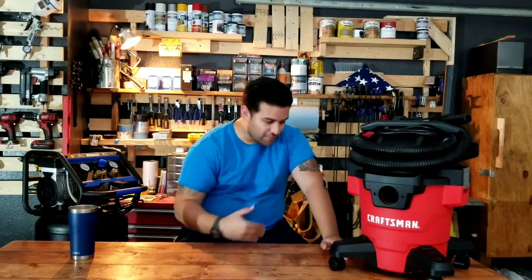The only thing keeping it from an A is the power, the sucking capacity, the sucking ability of this thing is a little underwhelming. Now, that's not saying it won't get the job done for around the house. It definitely will. But to give it that A grade, I would have liked to see just a little bit more horsepower on the suction. It has a 3-horsepower motor, which is fine. It'll do around the house.